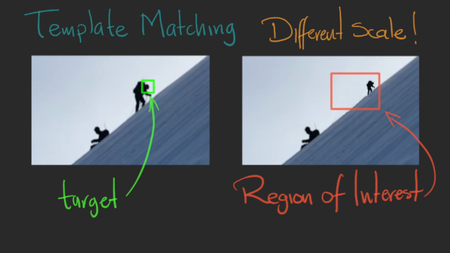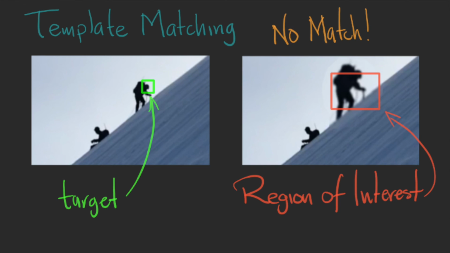Another problem can arise with depth. Imagine that the object is moving away from the camera. So in the next frame, the object will be smaller in the image. Then, template matching will eventually fail to recognize the pattern because of the size change. So in the next video, we will see some approaches to solve these problems.